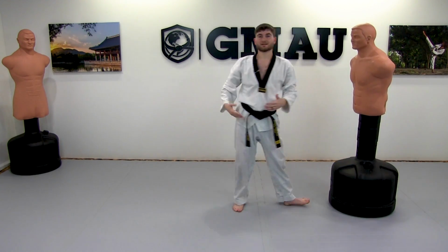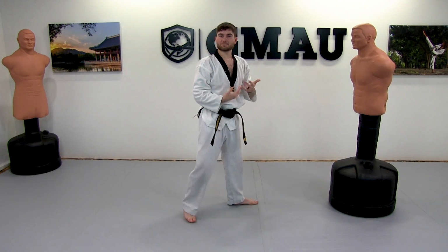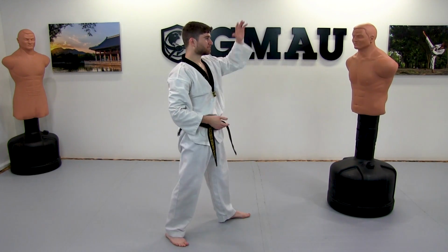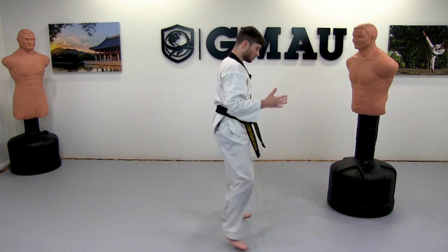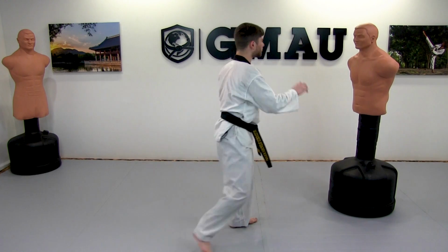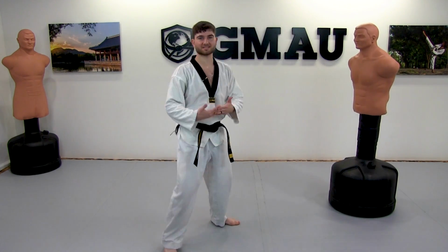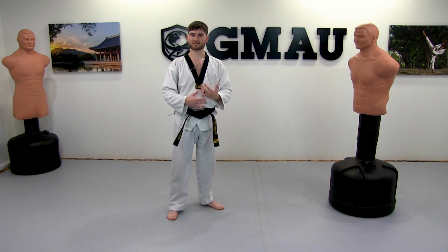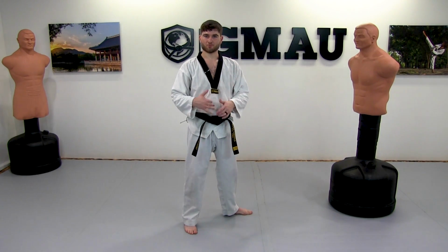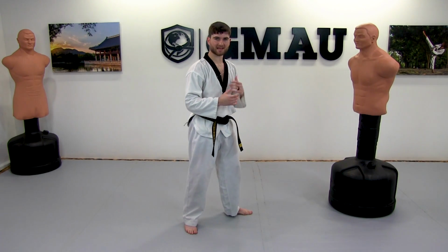So this one, I kind of would like you to have a bag. You can do this without a bag, but I feel like it's going to be a little bit more beneficial for you if you do have a kicking bag, or any type of bag that you can kick. So again, we're stepping at our 45 as we kick, and then we come right back. So when you do this, drop it down, and you can bring it back behind you, however it is to reset. I'm not too focused on this portion of the reset because there's going to be so many different outcomes that could happen when we're actually fighting. I'm not worried about that. I'm more worried about the entry at this point and the kick.